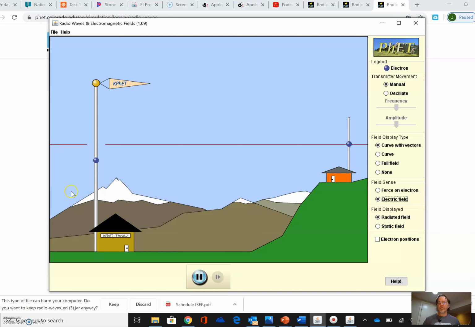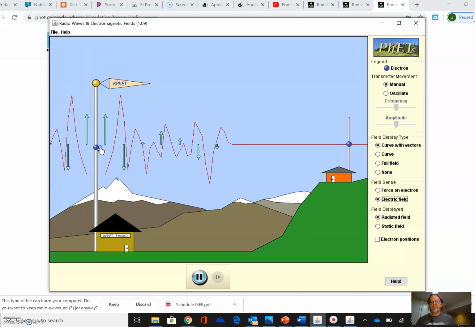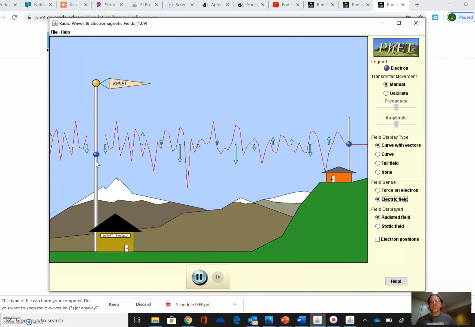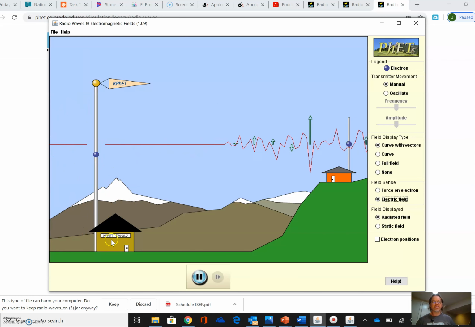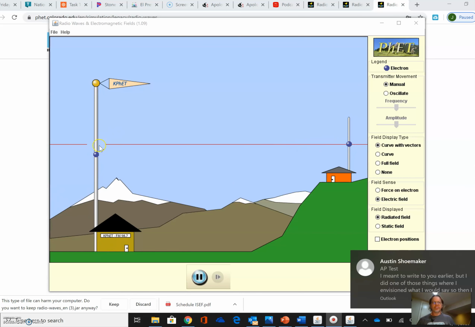That's how you make all electromagnetic radiation. This is the low energy stuff. To make the higher energy stuff, you've got to shake it faster than what I can shake and what this radio station can shake. But that's how you make electromagnetic radiation. You change the motion of these charges going back and forth.